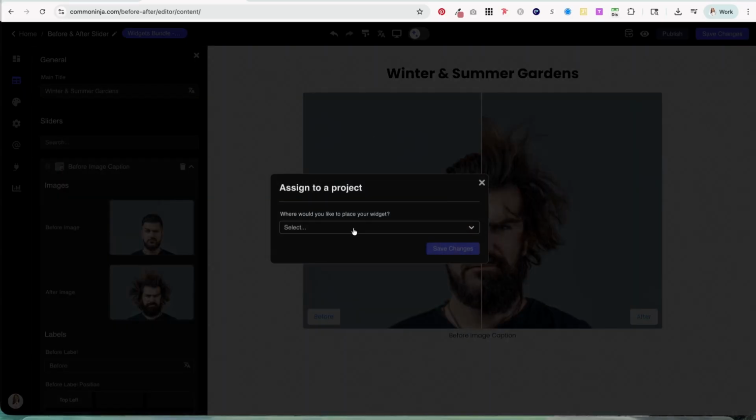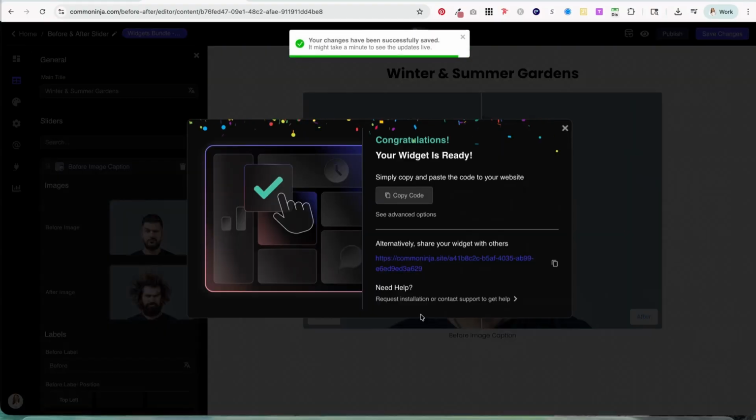And it's going to say, where would you like to place your widget? Well, just create a new project and call it whatever makes sense to you. But I think that the way that these projects are intended to be organized are by website, by project. So I have one in here called YouTube tutorials. All right. And if you have several websites, you might just give it the name of one of those websites that you manage, or maybe just call it my website, but you are going to have to create a project for this. I'm just going to save this to my YouTube tutorials. I hope that makes sense. If you have any questions, you can definitely drop them in the comments below.